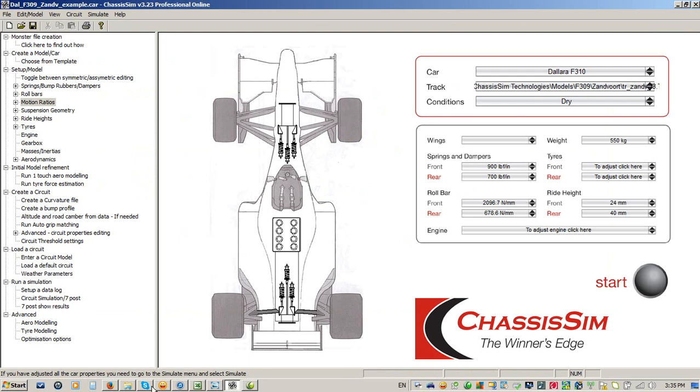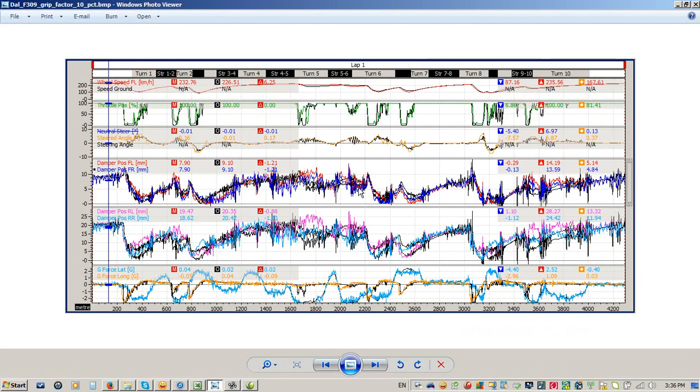By increasing the corner grip by about 10%, you can see we all of a sudden tidied a lot of this up. So at this point in the game, we're now ready to start using tools like the tire force estimation, the tire force modeling, going in particularly for places like turn 5 and particularly into turn 6 here. When I'm seeing stuff like that, that's usually screaming for things like corner camber. So looking at models like that, I should also add that red was actual, black was a simulation.